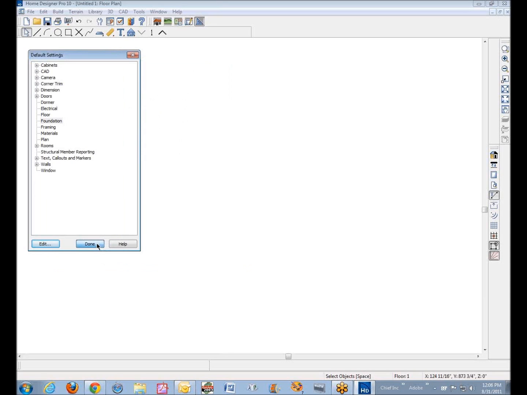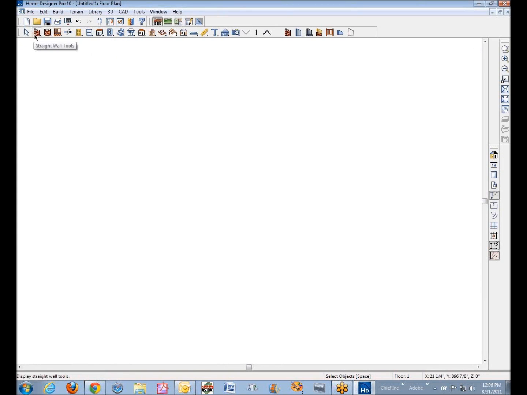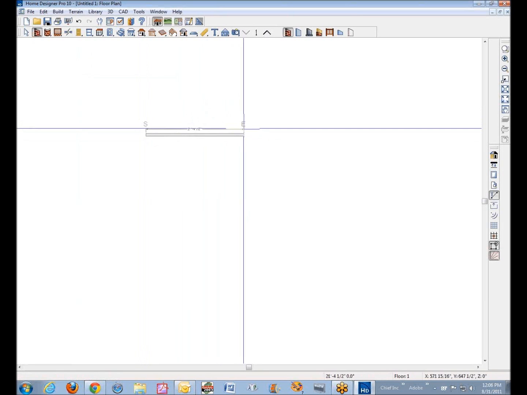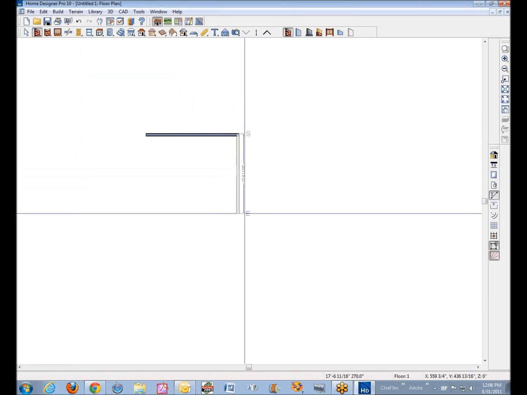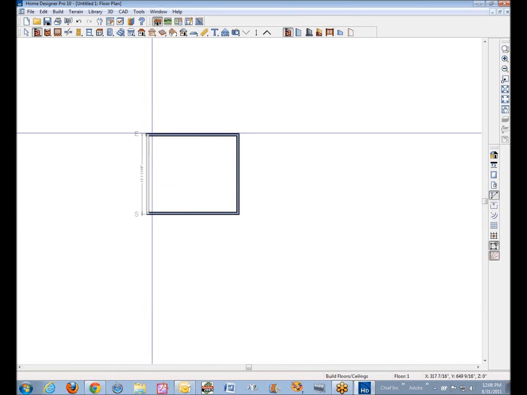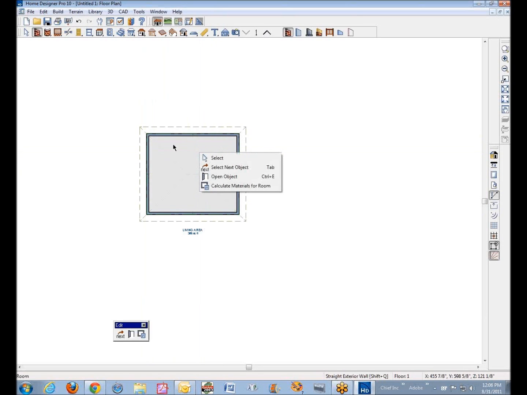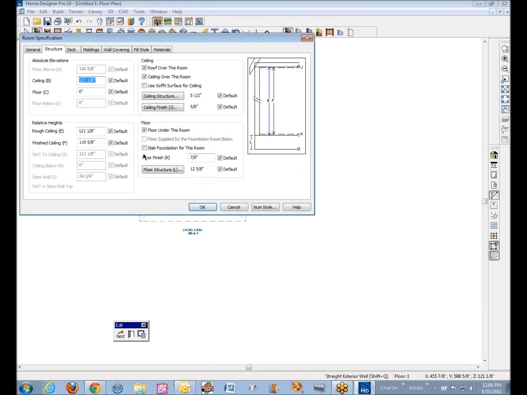We'll click OK. Let's just draw. I need to get out of CAD tools. That's this thing here. We'll go over to default configuration. Select the wall tool. I haven't even looked at wall defaults, but I'm just showing off here. If I was actually starting a project, I certainly would have paid great attention to that. Now I've got a room here, so I'm going to select it, take a look at the dialog box, go to the floor structure. Well, how come it didn't pick up my foundation setting? It's still set to the default, 12 and 5/8.